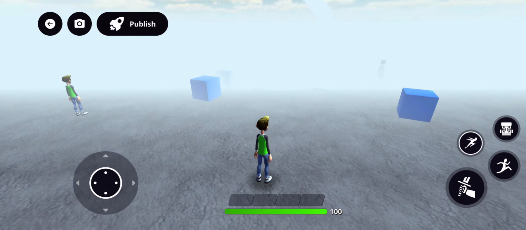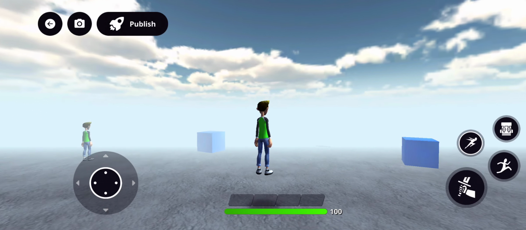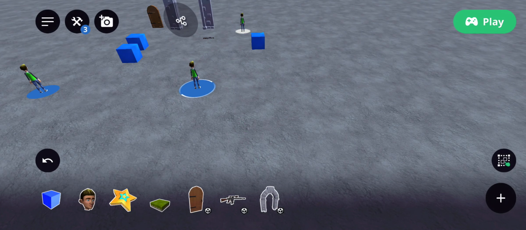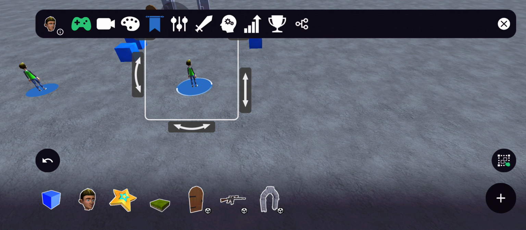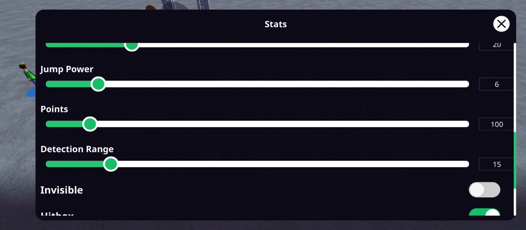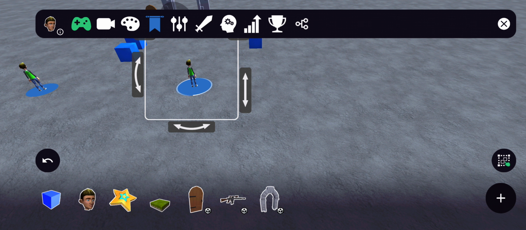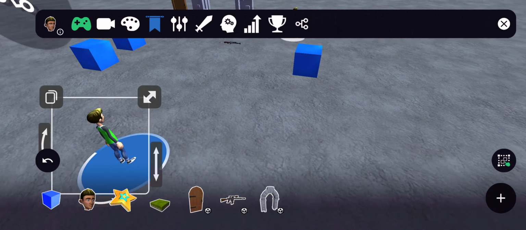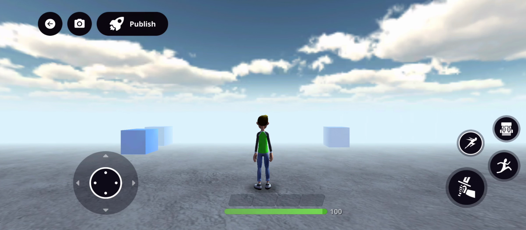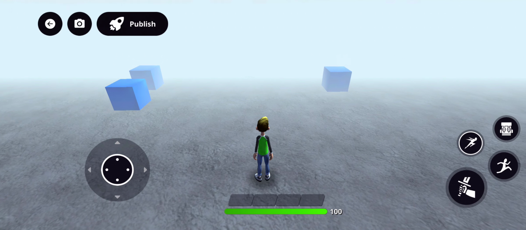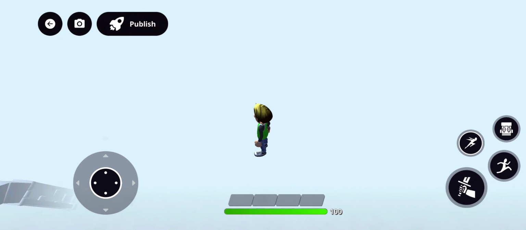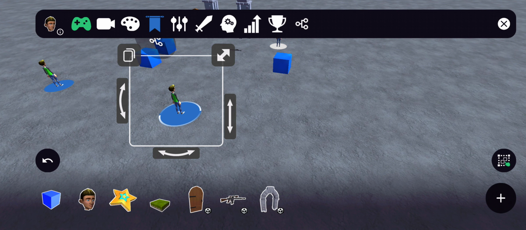But since I have it on physics, we're going to turn off the physics. If your character doesn't go where you want it to go, then turn off the physics. I think that's your problem. So since we have our physics off, our character is rising up to heaven. So yeah, that's what it does. Okay, copy the notes, copy everything.